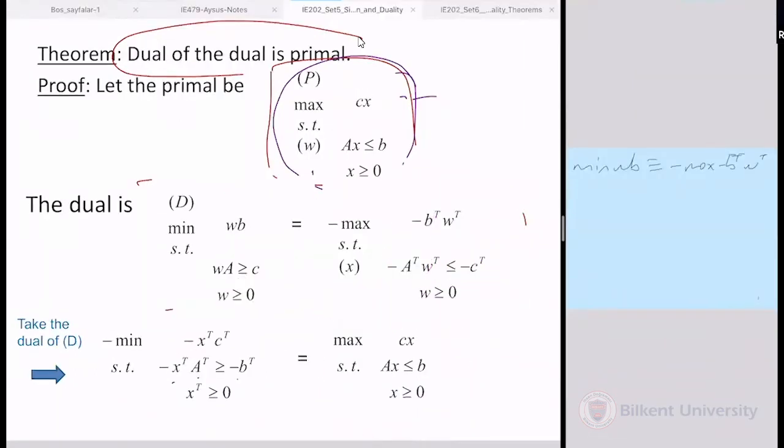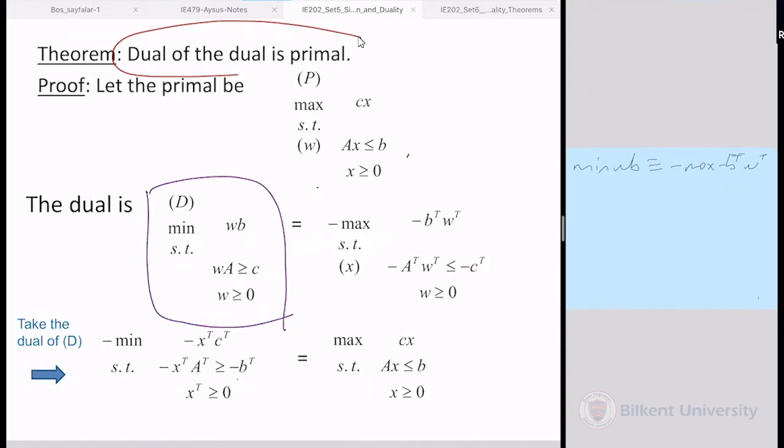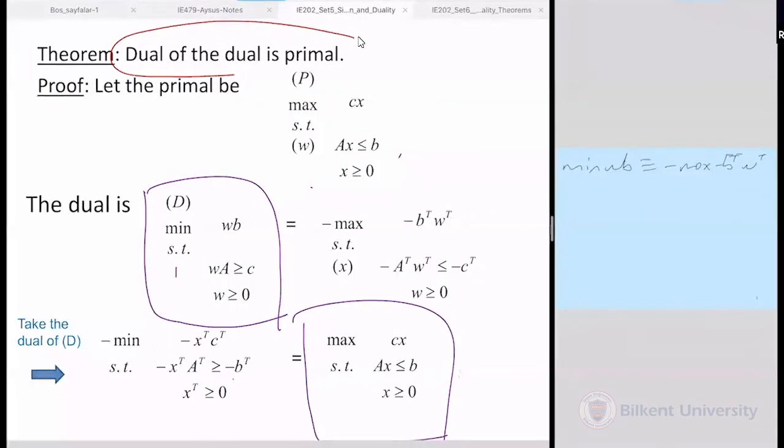In this proof, we actually take the dual of a minimization problem. Because this was the dual, and I was supposed to take the dual of it, I take the dual of it, and this is what I ended up with. So this shows us that now I also know how to take the dual of a canonical form min problem. It's going to be canonical form max. So canonical form min and max problems are primal dual pairs of each other.